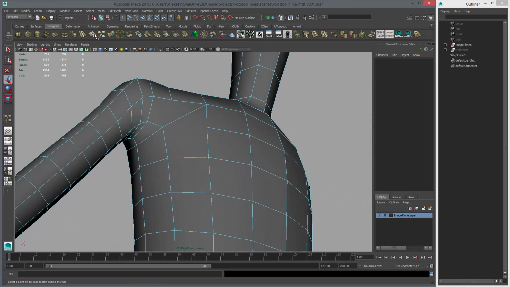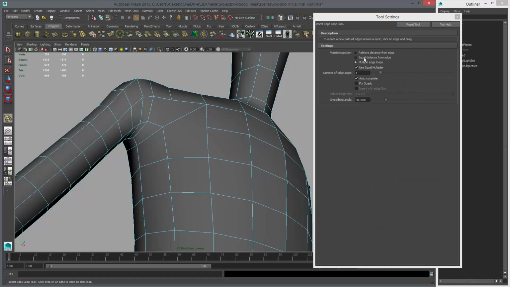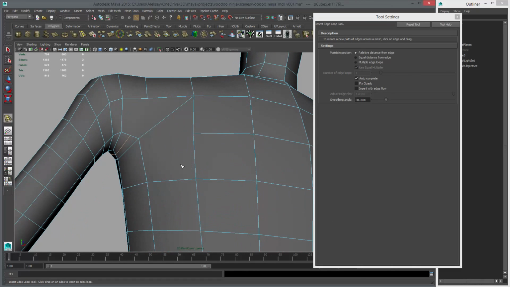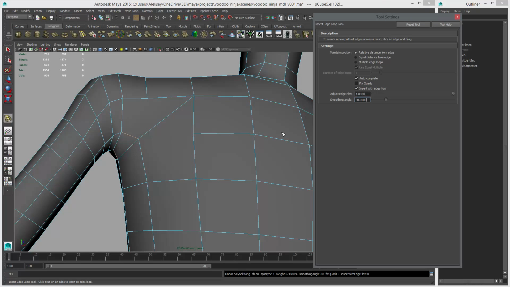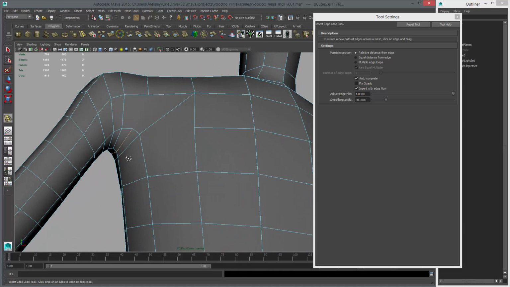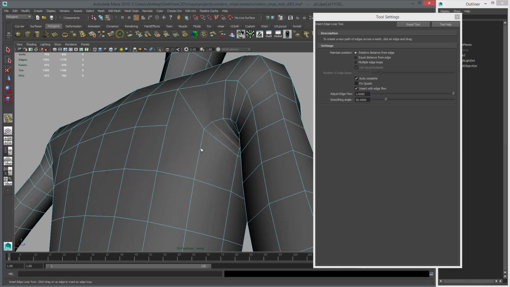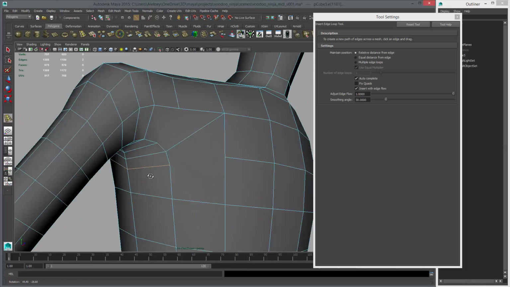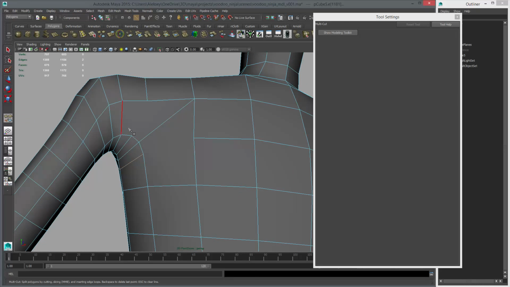and then I'm going to use insert edge loop tool to insert an edge here. Now you can also try using insert with edge flow, and that sometimes creates nicely deformed geo, tries to keep the curvature like that. Multi-cut tool again.